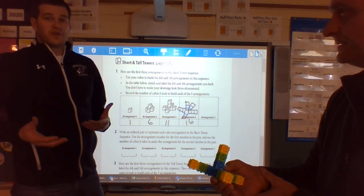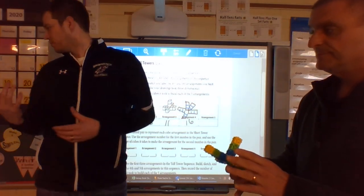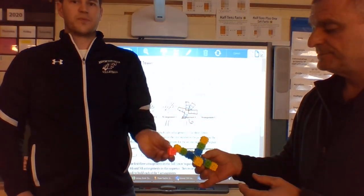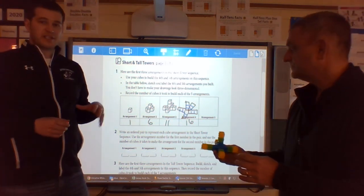So you're going to have to finish out that last arrangement, thinking about if you put maybe a purple one, or if you put, what's the other color we have here? Orange. The orange one. If you added an orange to every single one of the yellow pieces that is showing, what would you be at then? All right? It continues with another example.